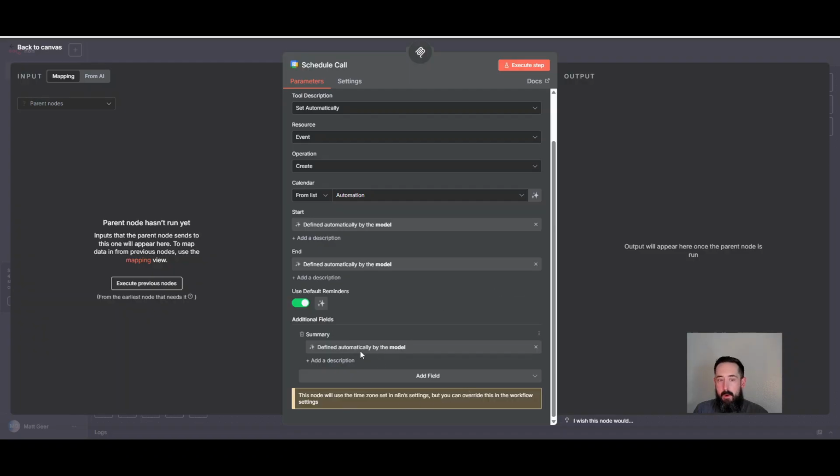And then for the summary, we're going to define it automatically by the model. Of course, we gave it a little bit of context or a prompt in the main agent where we said we wanted the summary to be exactly this: follow-up call or name follow-up call. And so we don't actually need to do anything further here.